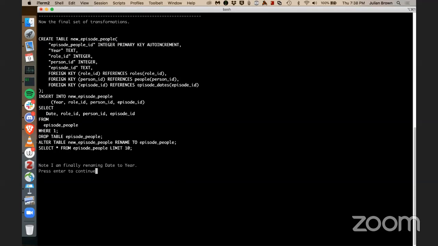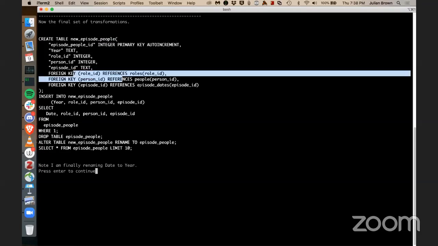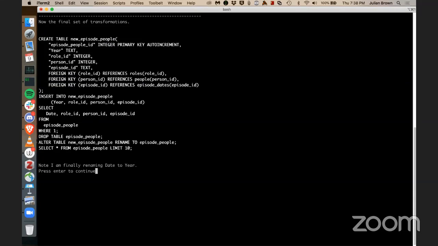Of course, we're going to have our episode people ID, which is an auto-incrementing integer. But notice I'm using foreign key, because 3 of those IDs are foreign keys to other tables. So I should really constrain them to be foreign keys, so the database actually helps by protecting you from deleting incorrect data.